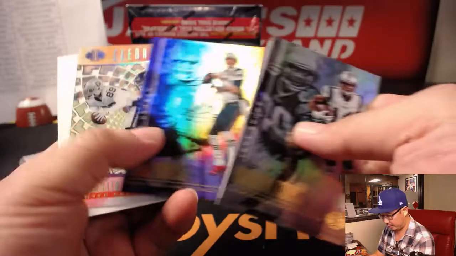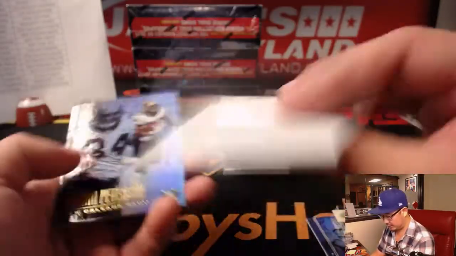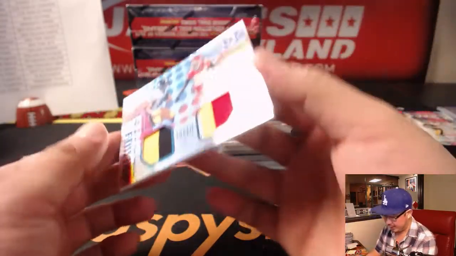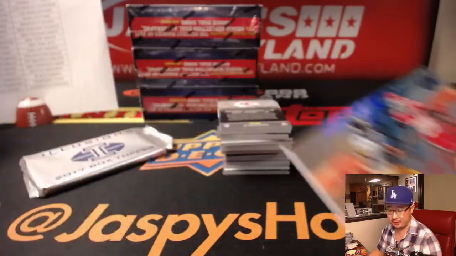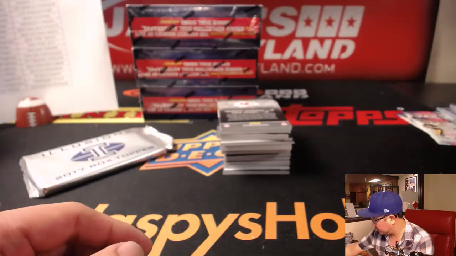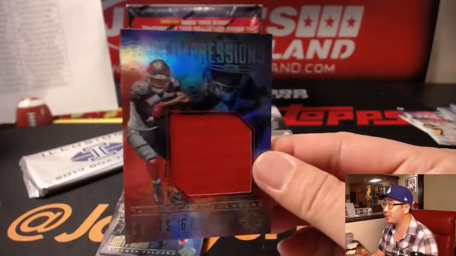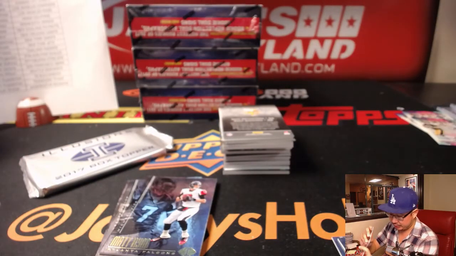Good luck, everybody. Here is the next one. Clear shots, Von Miller. Then we have a dual relic, 10 out of 25. James Conner, Eric Berry. It'll be a randomizer. We got first impressions, Chris Godwin, for Adam K and the Buccaneers.